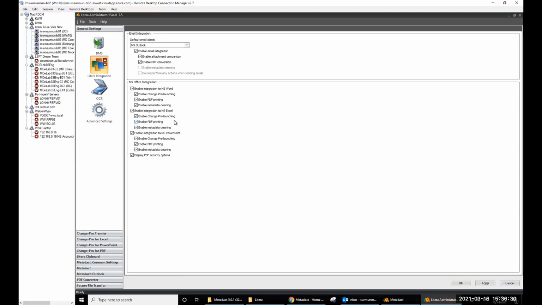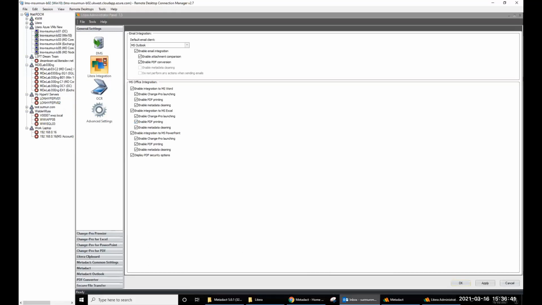They're in the actual applications, but in Outlook, you showed in your demo on the Litera tab having those options. I don't. They're all grayed out. Let me just check that I understand what you're referring to. So if you just bear with me.